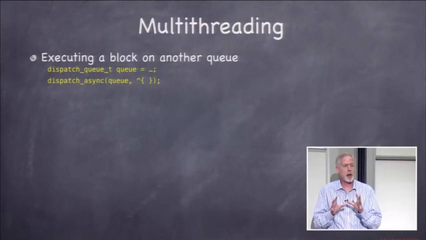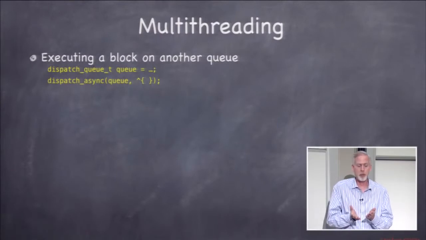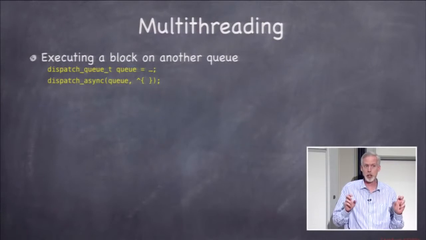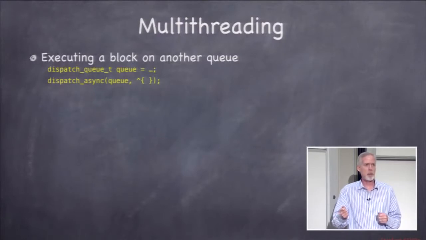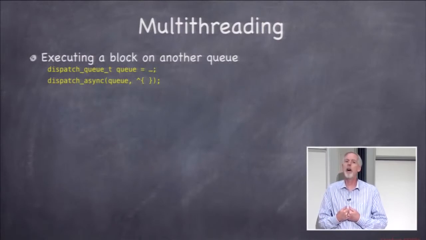And this is the fundamental C function, dispatch_async. That means asynchronously put this block on this queue. You see I've declared a local variable queue. It's of type dispatch_queue_t, which is a typedef. And I'll talk about how to get a queue in a second. Then you just say dispatch_async, the queue you want to put the block on, and then the block. The block takes no arguments and returns no values. It's just a block, and you put any code you want in there. That block will take its place in line on that queue, and when that queue gets around to it, it will take it off.